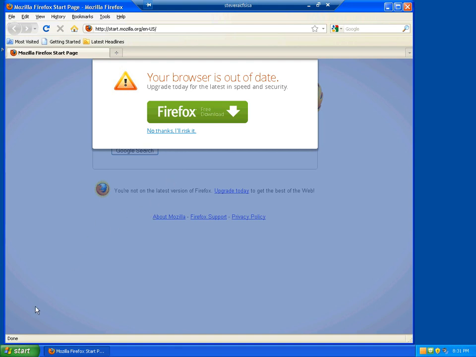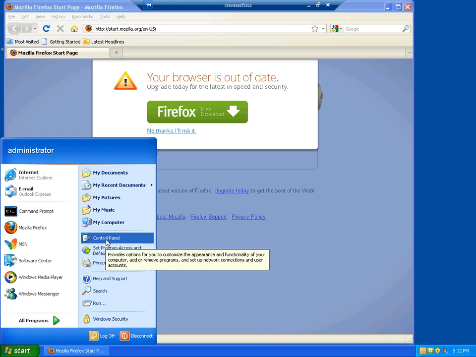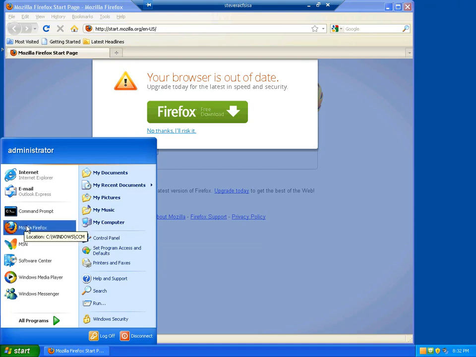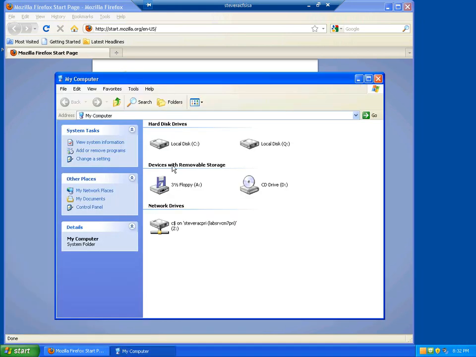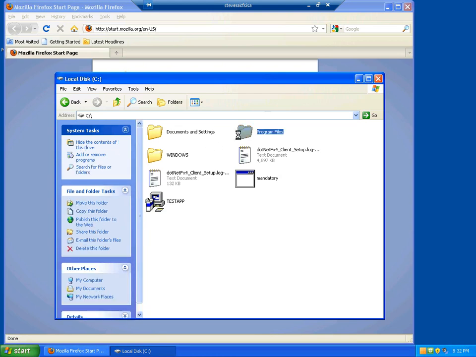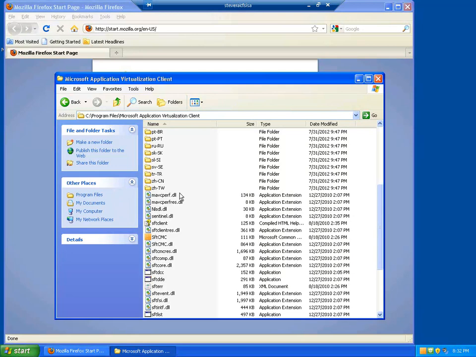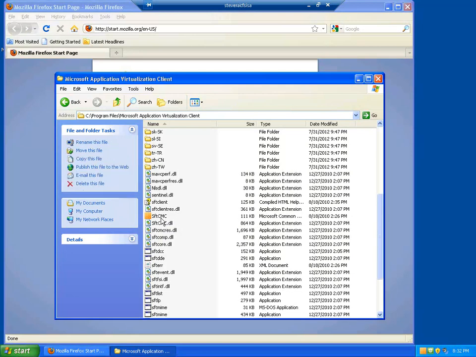And let me show you the Firefox client, the App-V client interface. And you notice it's here as well. So it's on the start menu, right? It is available just like any other app, but it's just there virtually. So let me go to the App-V interface for a minute. If I go to Program Files, App-V, then the executable for the interface is right here. That's where I'll launch it. Okay, so it'll take it a second to come up.